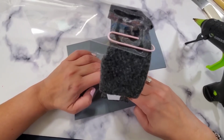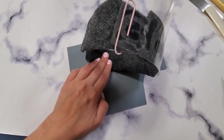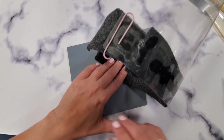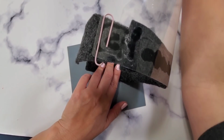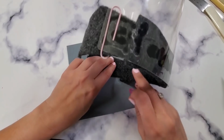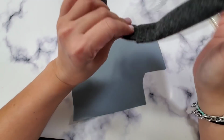So right there, I'm just being patient and I'm holding it. I hope you can see that. Holding it right there. And then I'm going to get another paper clip so that it stays in place.